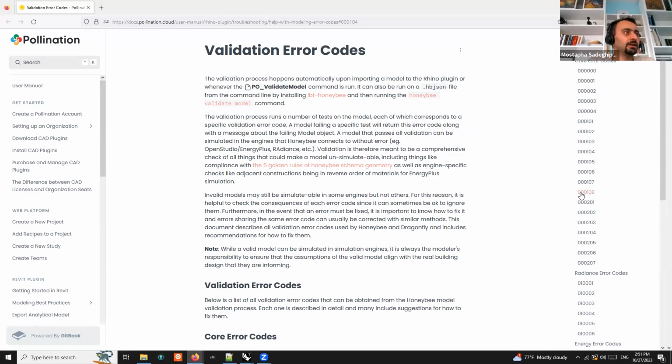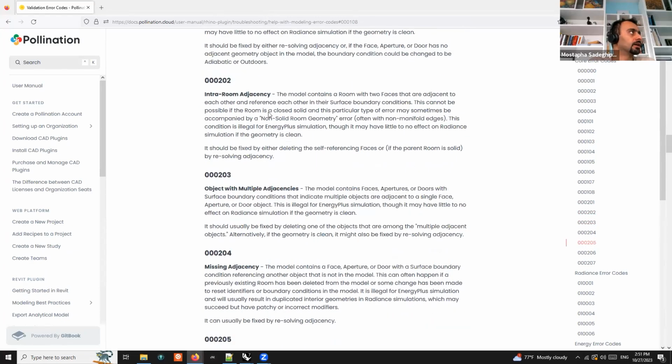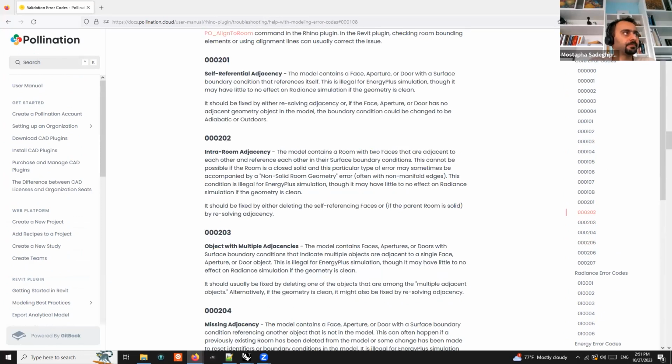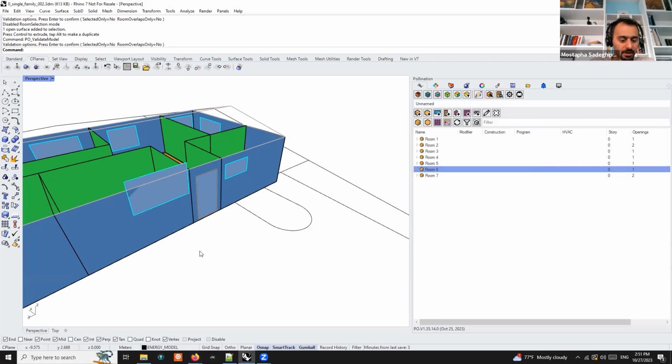So now you can go through every single one of them, see what the error is and how to fix it, and there are suggestions for how to fix them. We'll get there to fix this stuff. Don't worry, we have a model for fixing, and I have one additional model depending on how quickly we go. It has a lot to fix. It's like a real life model, not a nicely modeled sample model.